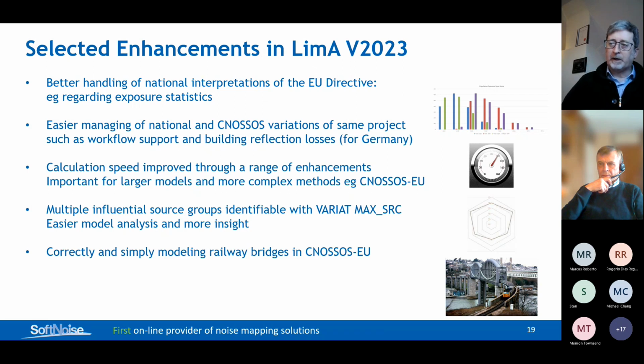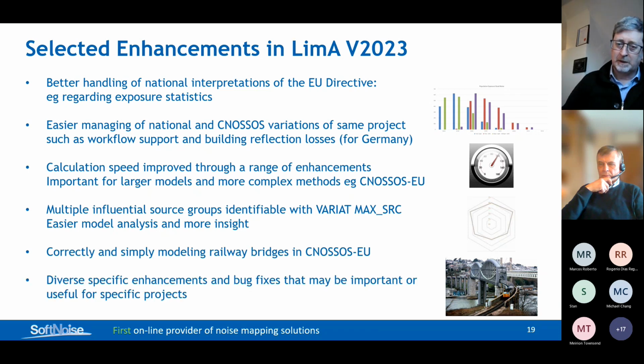In addition, there's a very simple way of correctly modeling railway bridges in Cnossos EU when you have to retain these bridges also for use in other areas. I'll go through all of these, but of course, in addition to that, there are diverse specific enhancements and bug fixes that may be important or useful for specific projects, and I won't go through those today.